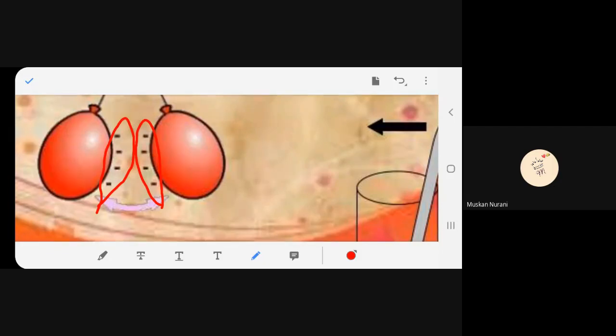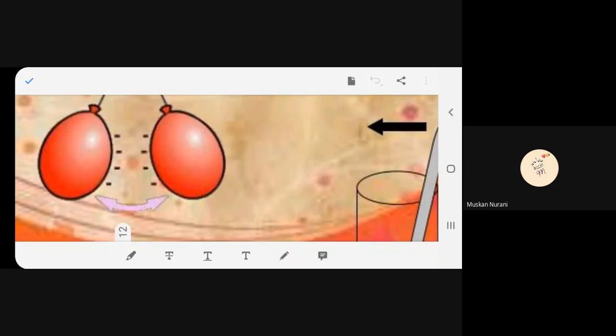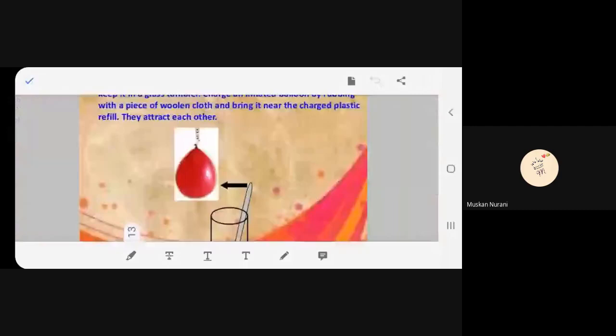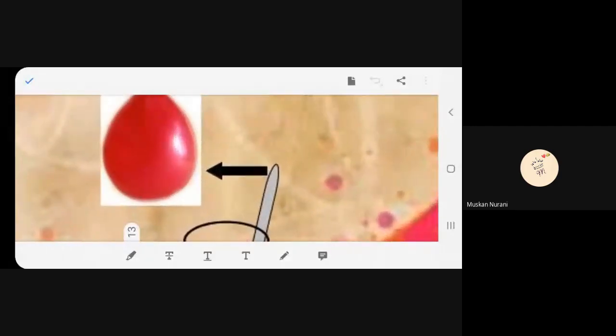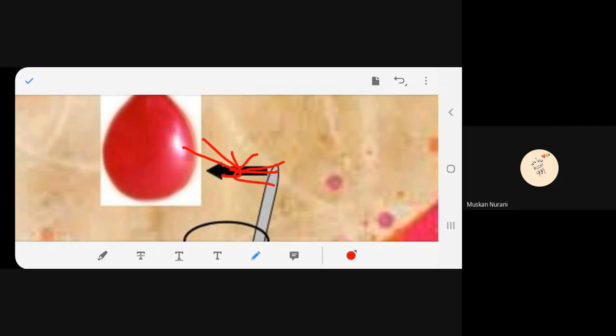Can you see the negative charge? That is the static charge developed by a balloon when you rub it with a woolen cloth. So you get a negative charge. When I'm rubbing this with polythene, it will develop a positive charge. You got my point? So this positive and negative charge will attract each other. So this balloon and this refill will attract each other. Is it clear? Hope you have understood, because the balloon has got negative charge and the refill has got positive charge. Any problem?